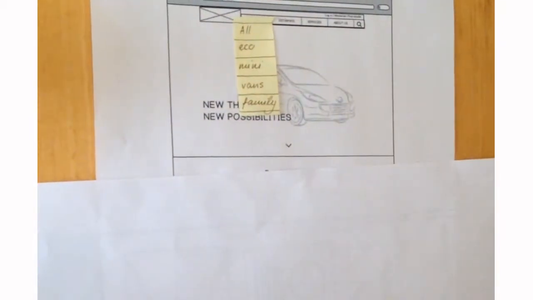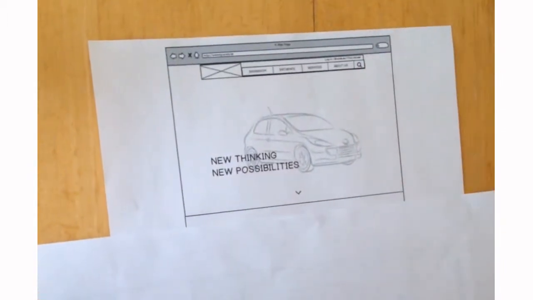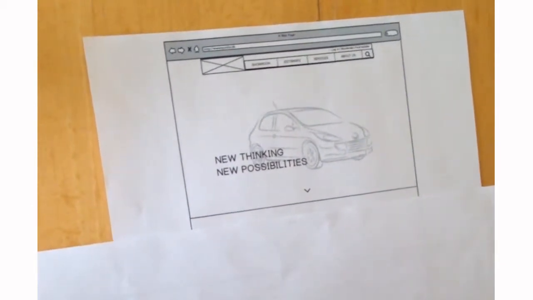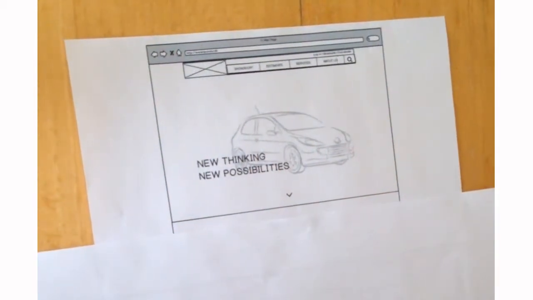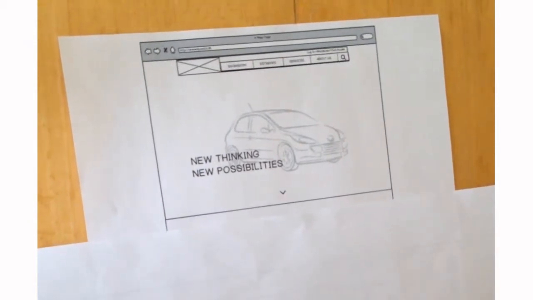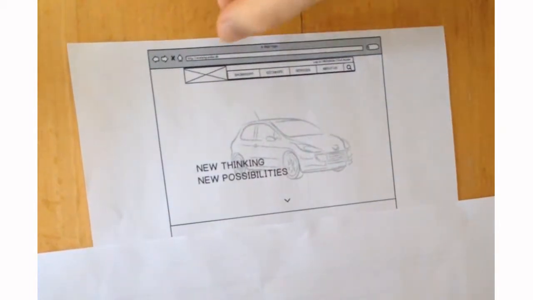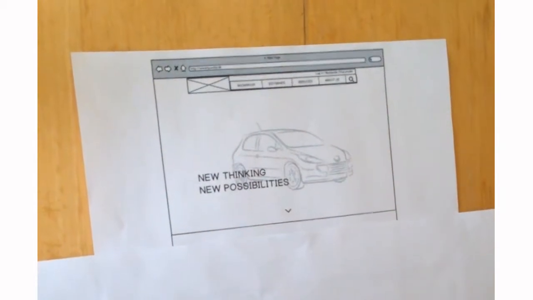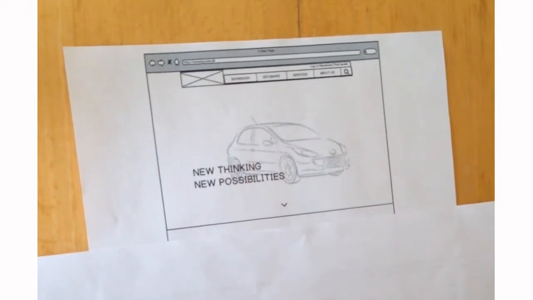Okay, what do you think about this front page? What do you see here first? Yeah, I like the front page. I'm just not really sure what these things stand for, but it's maybe just a question of my vocabulary. For example, this is supposed to be a logo? Yeah. Okay. So you expect to see a logo here, right? Yeah, that's what I thought. So, yeah, I kind of like it.